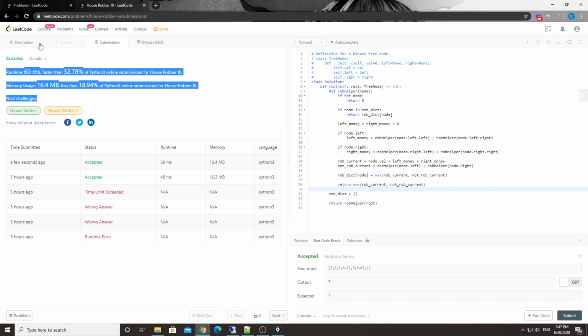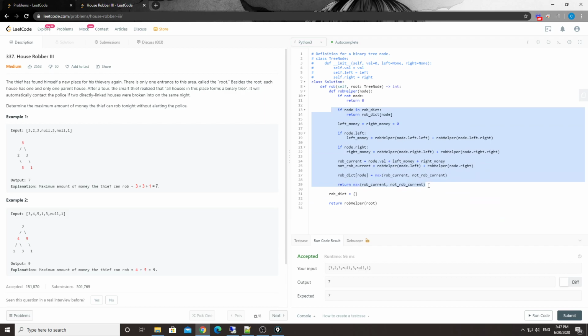Yeah, pretty straightforward. I think I'm going to stop here. I think there's another way of doing it. Instead of doing the recursions this way, there's a different one where you decouple, because here we're merging these two values, and we're only returning one value for this rob helper function, right? The other way is instead of returning one variable, we return both of these two. Basically we bubble up these two values all the way. We don't merge them. So in that case, we can use these two values to save some of the recursion costs here. But I think it's a similar idea. Since we already have this dictionary here, I'm going to stop here and only use the recursions with the memoization for this dictionary.